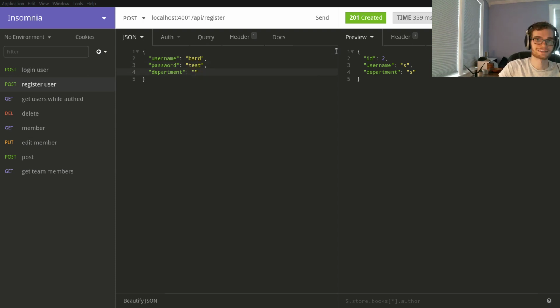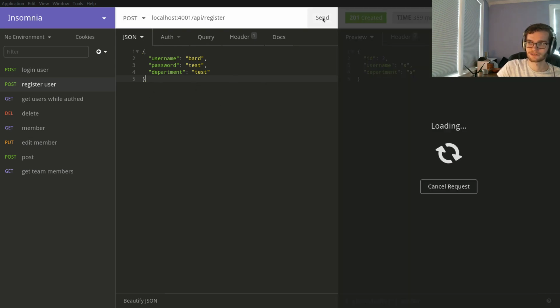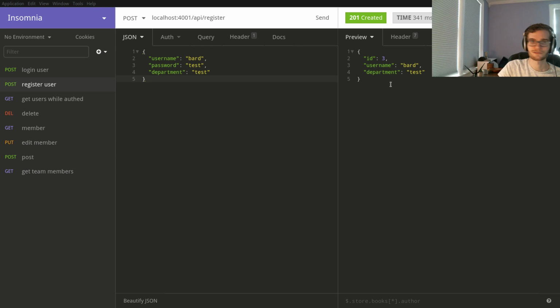And in this case, I'm reusing an old project API, so they needed a department. You might have an email here or some other bit of information. This is just dependent on the API that we're using. So then we would send this request to the server, a post request, with the information needed to register this user. And then the server says, great, they've been registered.